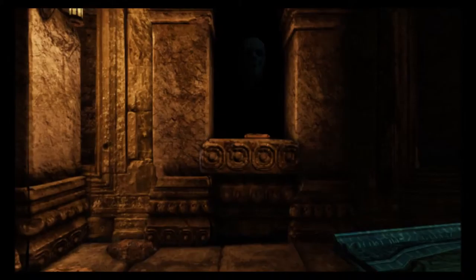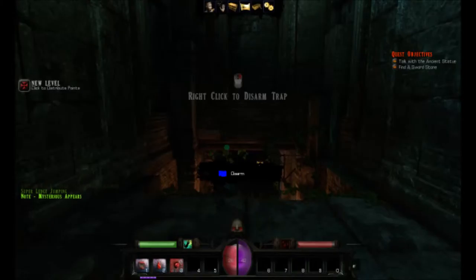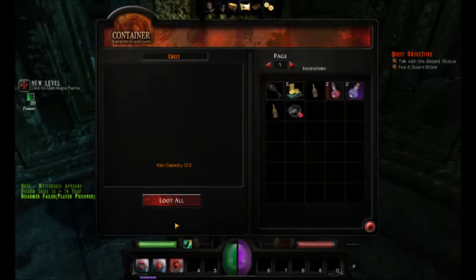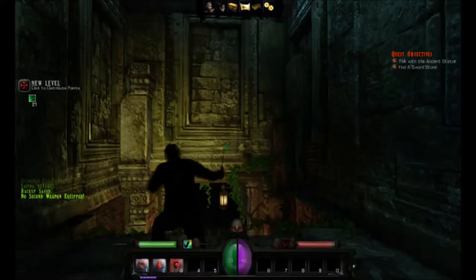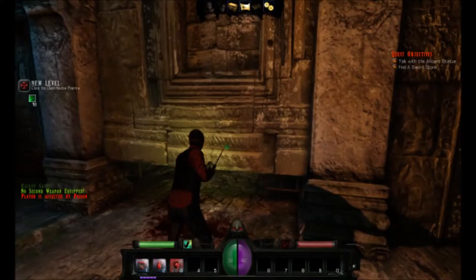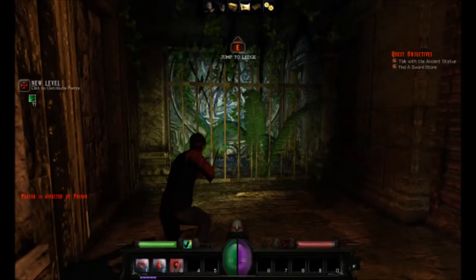Okay, so let's do some trap. Okay, so what is that piece of wood? Okay, that's good. Okay. I'm gonna find that loot, that piece of paper somewhere. So I'm gonna find a way. There's a hole. So now, which way should we go?